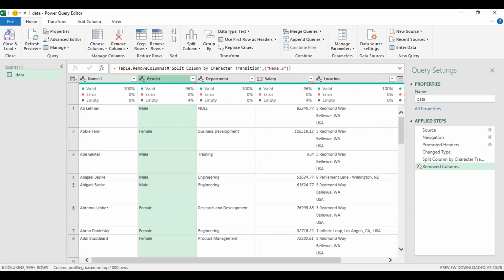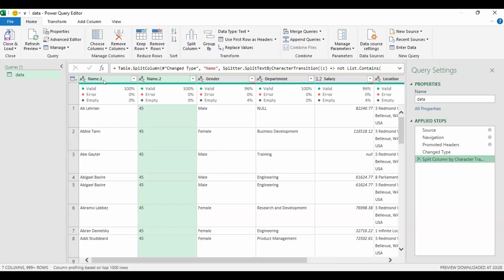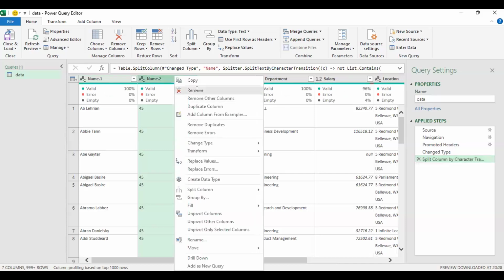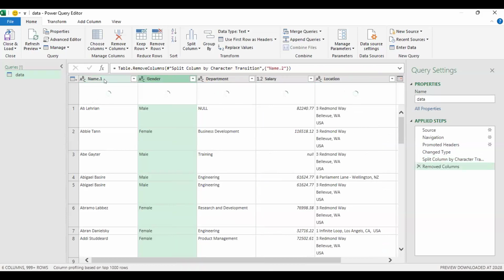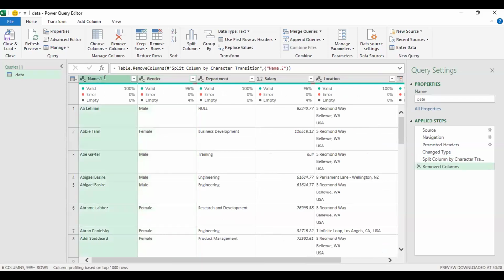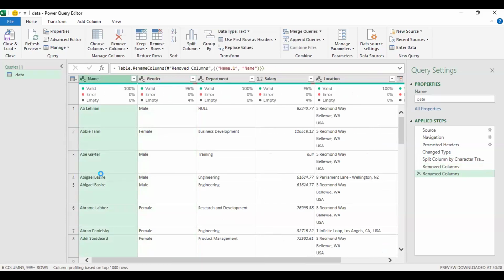Let me go back there again. So you can see Name.1 and Name.2. This is Name.2 because we split this name to get this, so it labeled it as Name.1, Name.2. So I deleted this, I'm going to remove it from here, and I have to rename this back to Name instead of Name.1 that is there. So I can just double click on that column and write Name, or just remove that .1 that is there and press Enter, and that will be fine. You understand? So I have cleaned this area like that. That's how to clean it.